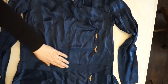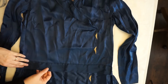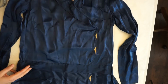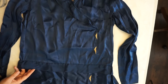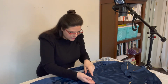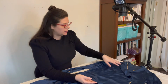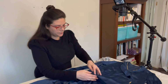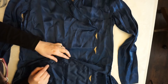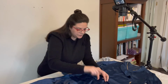Then we get to the waist, where we have, again, this reverse of, I don't want to call it a ruffle, it's not gathered, but this little loose waistband fold of fabric here, again, using the matte side. It also has this little mouse tooth edging, and that's on the ruffle at the collar as well. If you look under here, this is machine stitched, but then we can see that it's been hand whipped. The edge of the fabric has been finished.